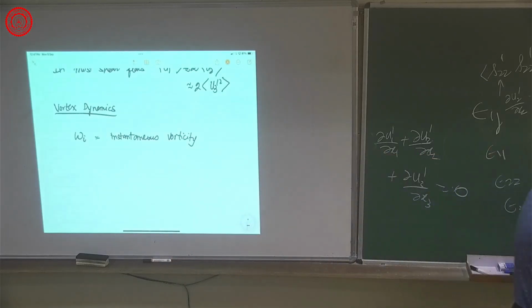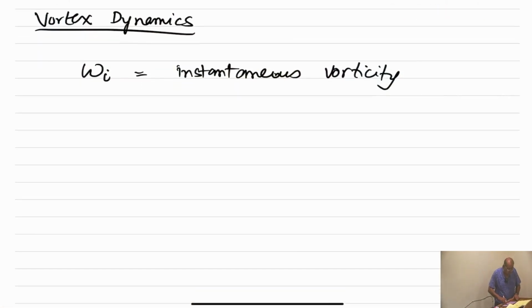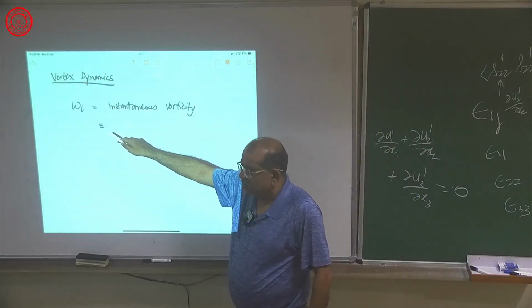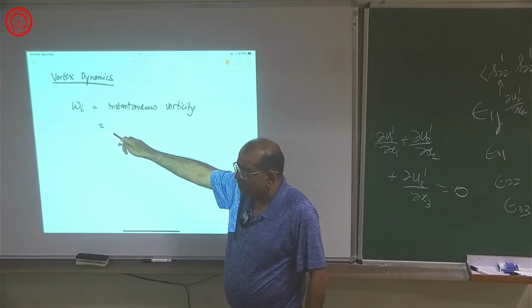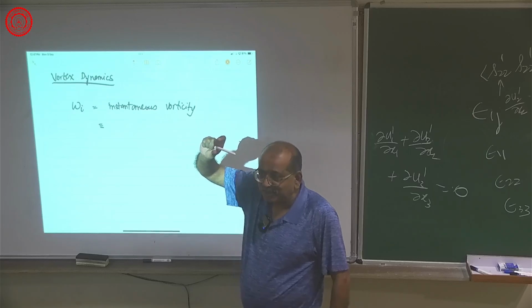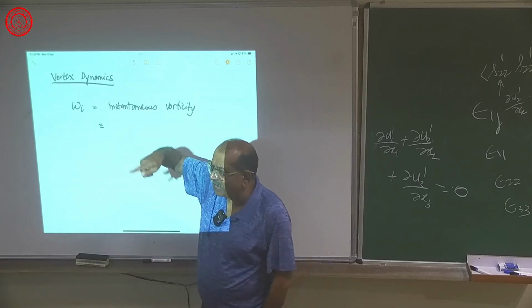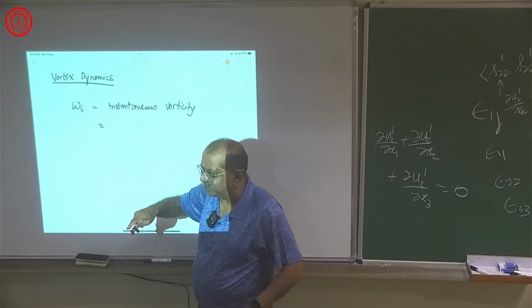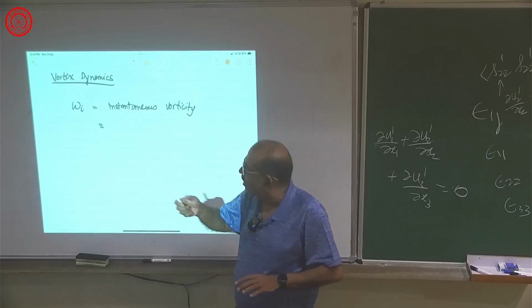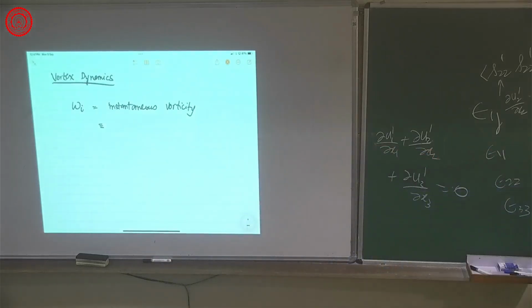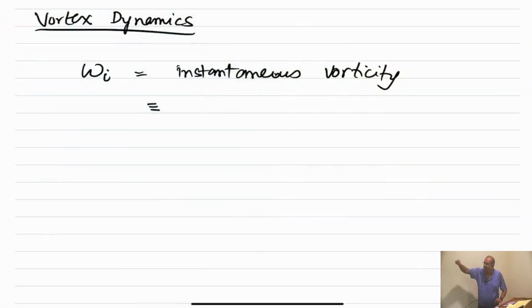Okay, so now let's see. Omega i is instantaneous vorticity. For a change, I could have defined it as capital omega i also, but I'm taking small omega i. For the instantaneous quantities we had taken capital symbols, so it could have been capital also, but the fluctuating part in the book has been small omega, so I'll use small omega prime. So I'm using instantaneous vorticity as omega i. And Lumley's book also uses the small omega with a hat, so there will be less confusion.